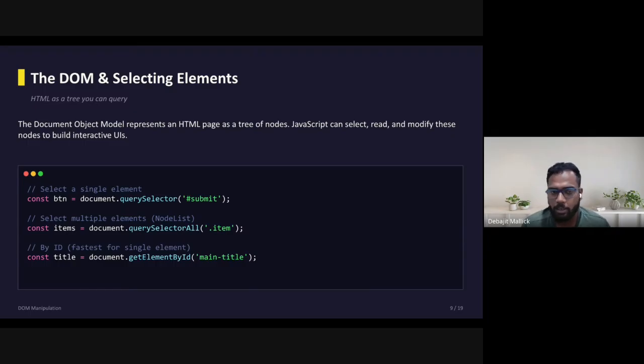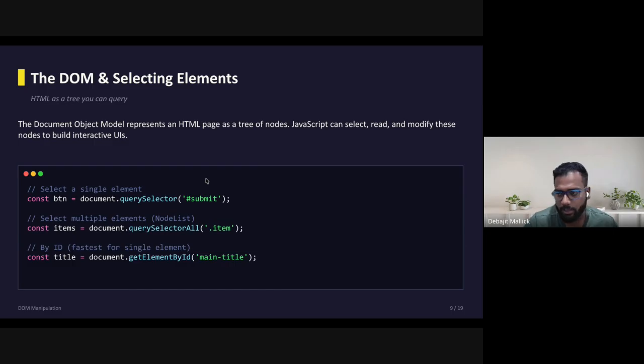What is DOM? DOM is basically the Document Object Model. Now, what is the document object model? Think of it like when you write HTML, it's not possible for the browser to just see the HTML and create that whole design, right? Now, what happens inside? There is something called the DOM tree. So HTML, CSS, and JavaScript, all three work together and create a whole tree where we have an HTML document object, and then using JavaScript, you have the power to manipulate that whole tree of HTML elements.